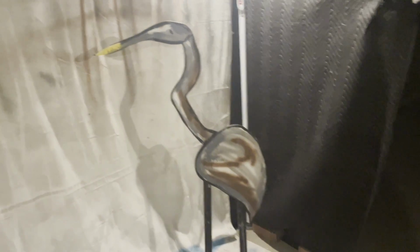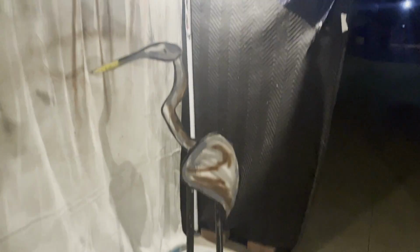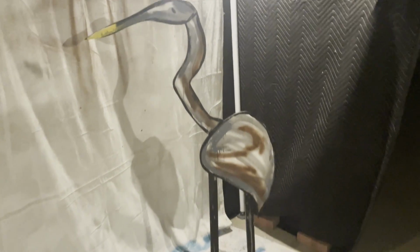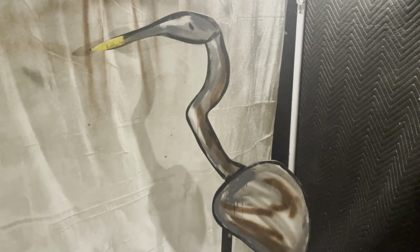The heron is sort of the unofficial symbol of the LA River, so I had to have a heron in here. This is also just made out of plywood. Not much to it, but I like the way it looks. And it's positioned here so that it's meant to be kind of the last thing you see as you're walking out. Maybe you don't even notice it coming in, because that is sort of what they do. They're sort of mysterious. They sort of just wait around, heron, you might say, and then they stand very still, and then they strike their prey when the moment is right. So they're kind of a symbol of these people.